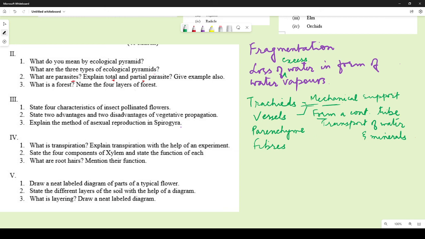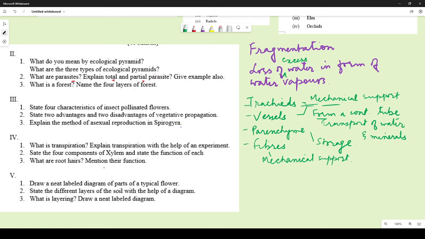Xylem parenchyma, you know, also helps in conduction to a certain extent, and majorly it helps in the storage of the food. Now, xylem fibers, we know, are the dead cells, and they help in providing mechanical support to the plant. The strength that the plant gets comes from all the fibers that are present in there. So they are the functions of the 4 components of xylem.